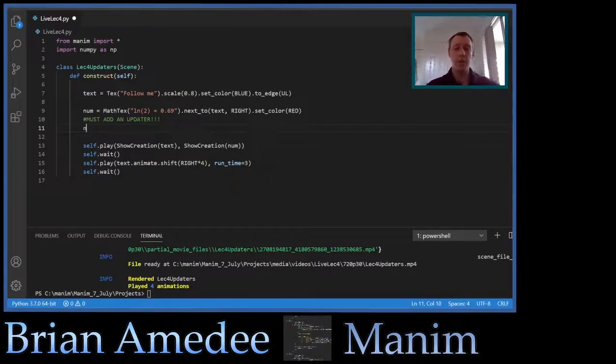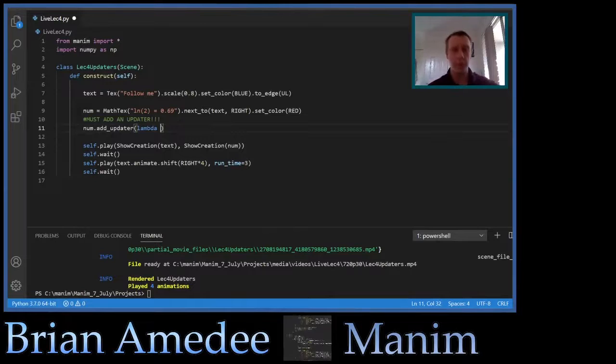And so if you want it to update, you've got to go num.add_updater, and then you've got to tell Manim what you want it to do. So this is kind of through a lambda function. If we're just keeping it simple, otherwise we'd have to define our own function, which we might do when we're doing complex stuff.